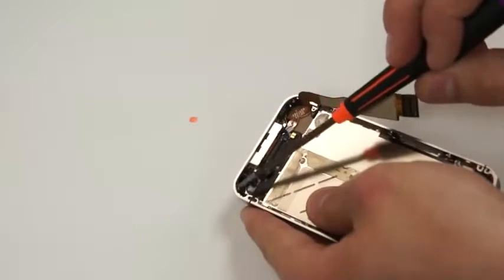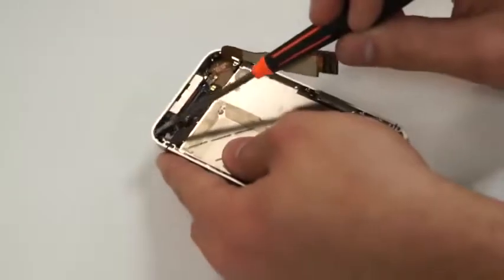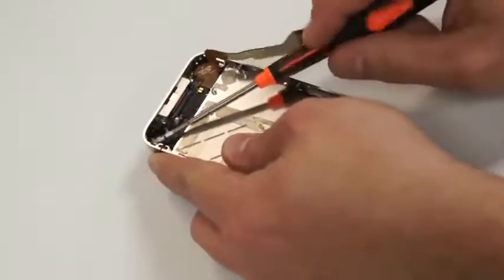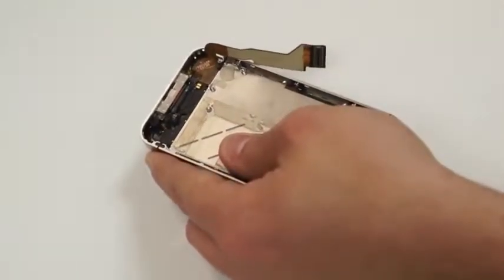This whole time, remember to make sure that you put the screws in the appropriate locations on the screw mat, so that when we go to put it back together, we're not putting screws in different places.